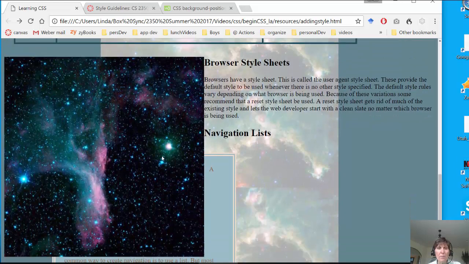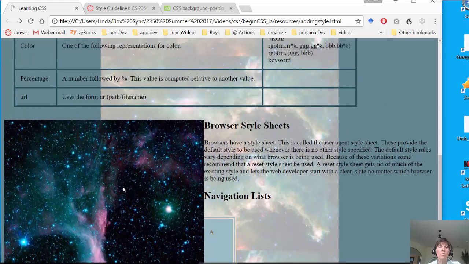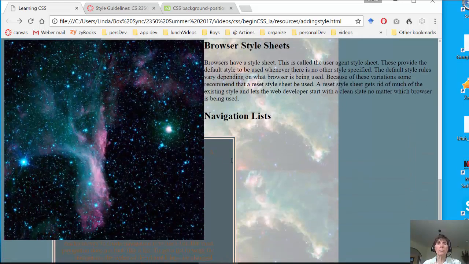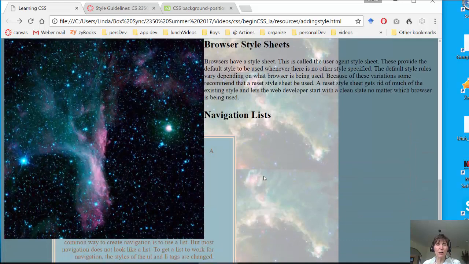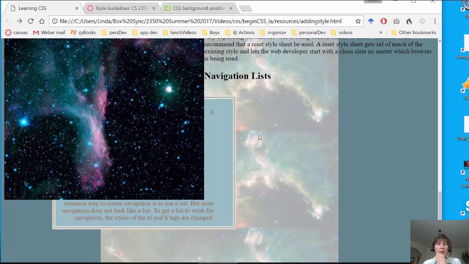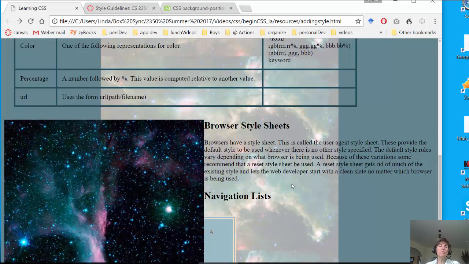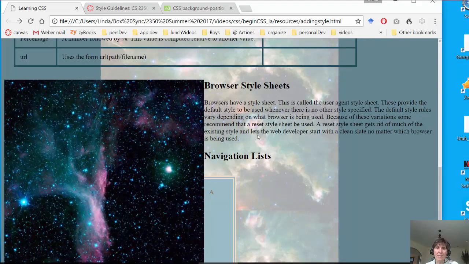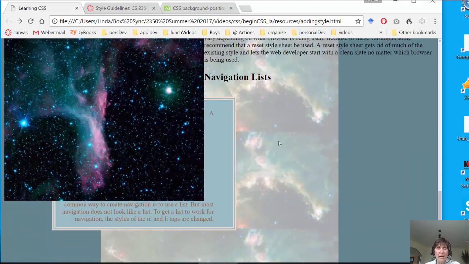So what happened? Remember before that all these things were below it? Well, when you float it, it moves that element out of the normal flow and lets everything flow up in place. Now, it pushes aside the text, right? So the text doesn't go behind, but notice how this whole paragraph really flows up behind it. And so the whole border and background color all flows up behind it, but the text is pushed over to the side. So when you float something, whatever is below it floats up behind that element, and the text is pushed off to the side.